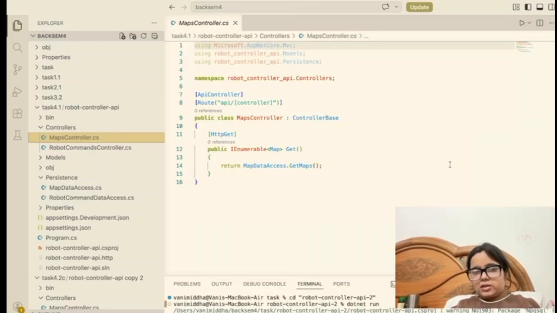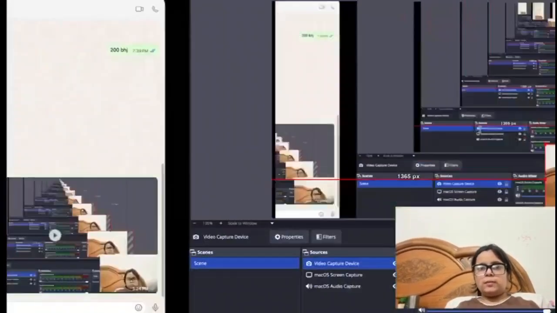This specific endpoint takes an x and y coordinate from the user, asks the database for the map's dimensions via the persistence layer, and then calculates if those coordinates are within the boundaries of the grid. It serves as a bridge between raw database numbers and functional application logic.